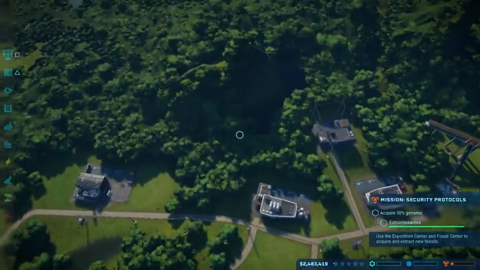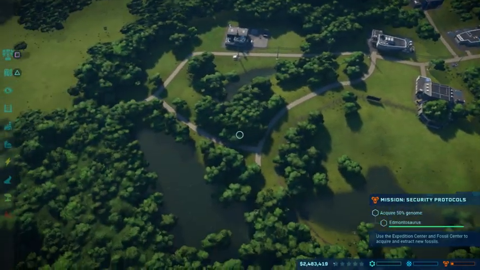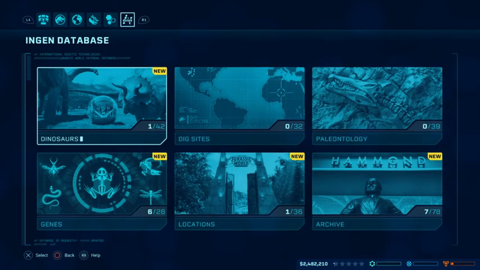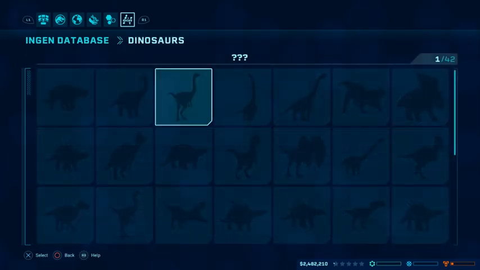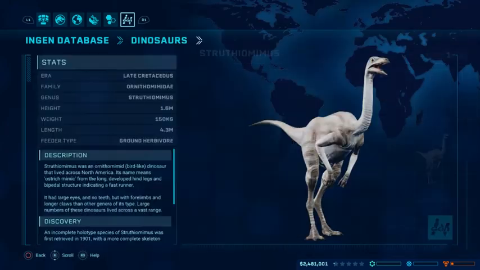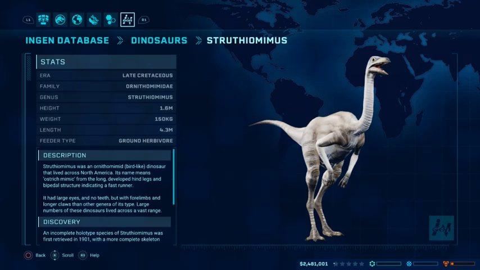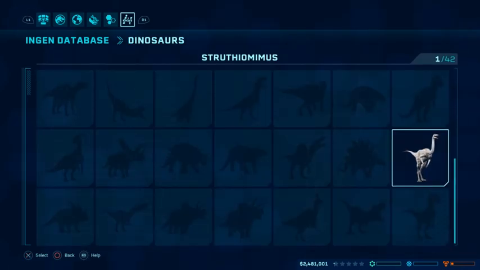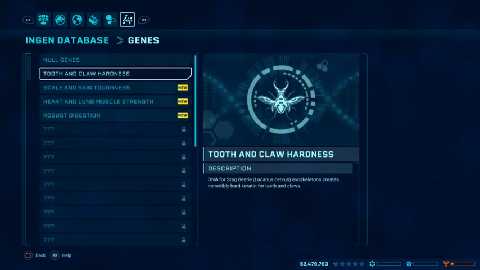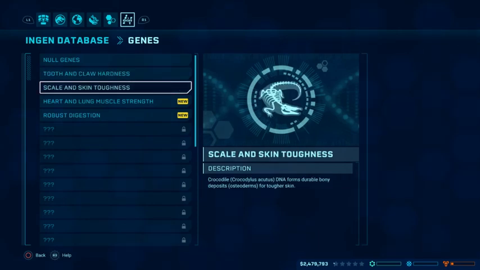So it looks like our guys are out at the dig. Okay, that's our first dino that was out. These are different genes. I guess we can splice these in as we breed dinosaurs.